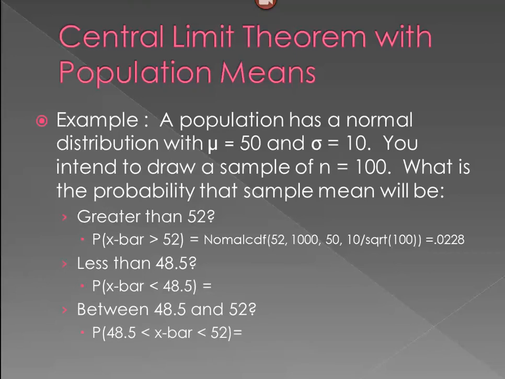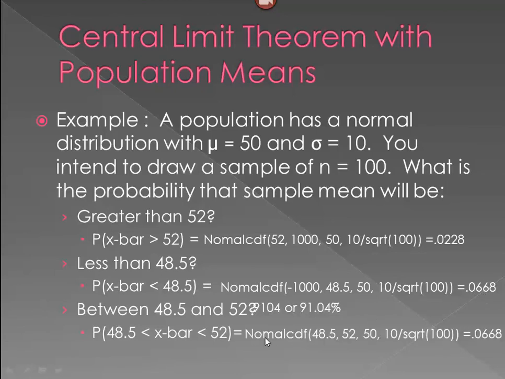Here we have them all. Alright, for this one, sorry, I've got a little error there, and I'm noticing the R was missing as well. Let's just go with it. Normal CDF, negative 1000, we're going to negative infinity on the left, all the way up to 48.5, my upper boundary, comma, the mean of the population is 50, and 10 divided by the square root of 100 again. We get a low probability of 0.0668.